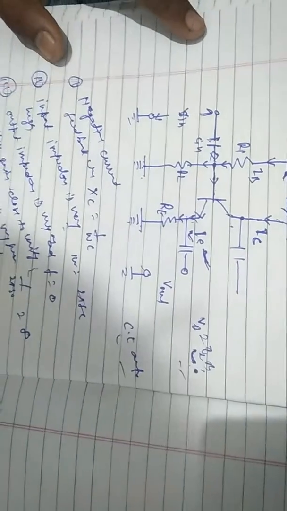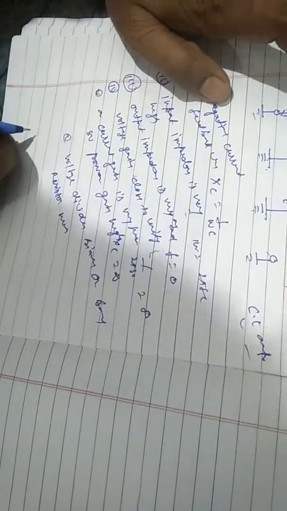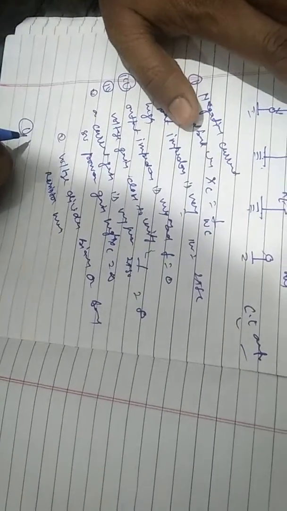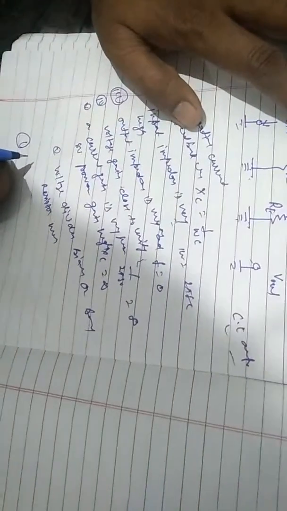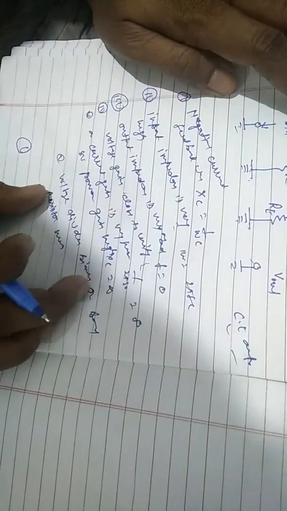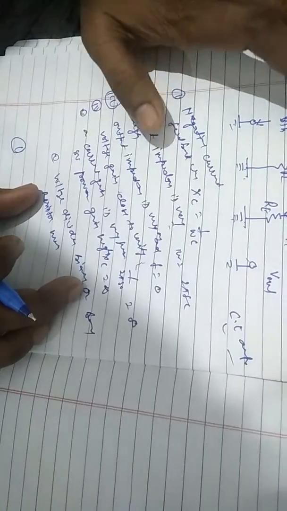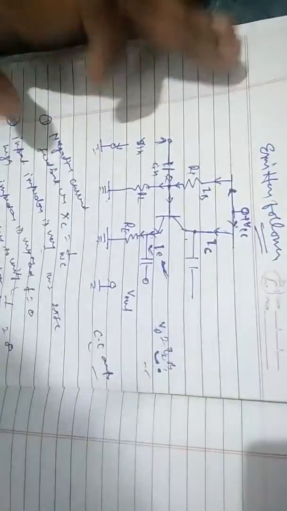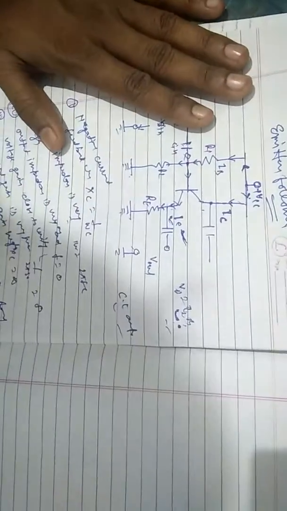Now I think you will understand the operation of emitter follower, and many questions will be asked on emitter follower. If any question is asked in any competitive exam, then all these points we should remember, and I think you will solve all the questions which are related to emitter follower. Thank you.